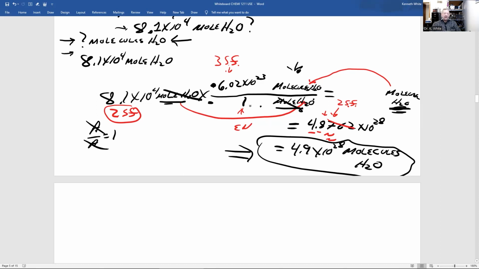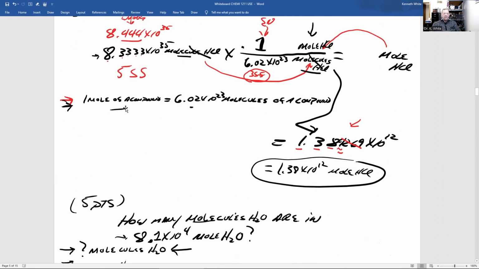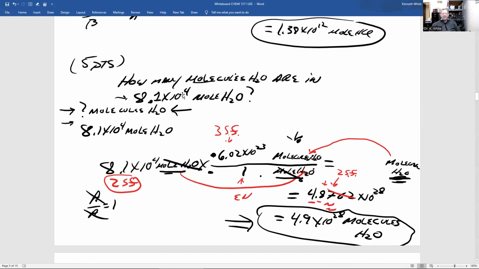Where do you get these numbers? The relationship between moles of water and molecules of water. Remember, 1 mole of a compound, this will be given to you in important information, test number 2, equals Avogadro's number, 6.02 times 10 to the 23rd molecules of that compound. And remember, when you have two things equal each other, you have two possible ratios. Let's call this A, this B, and therefore, for every 1 mole of water, I have 6.02 times 10 to the 23rd. Do the math, do the proper significant figures, and that's how you do it.